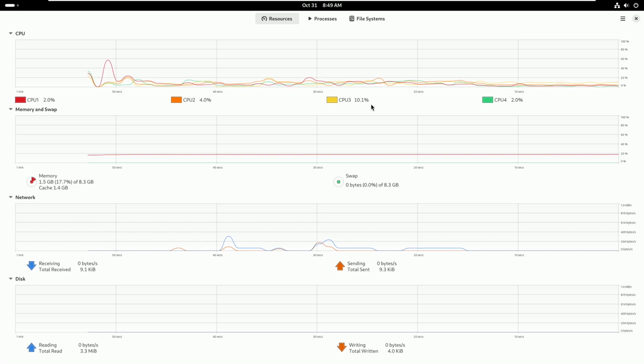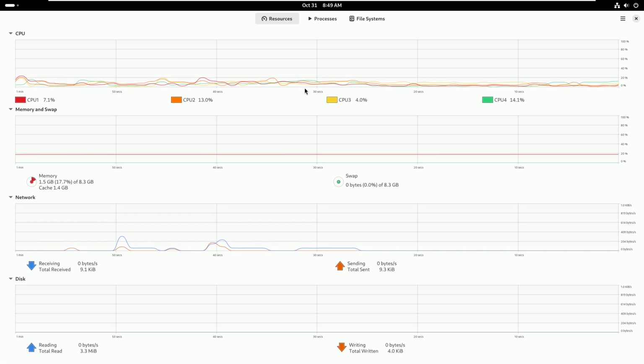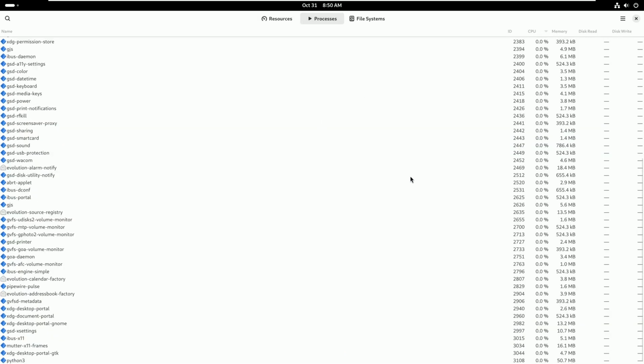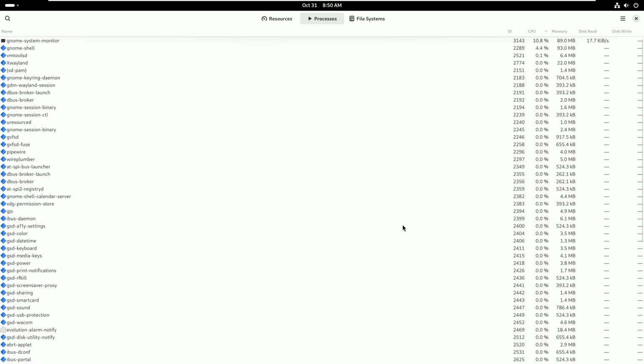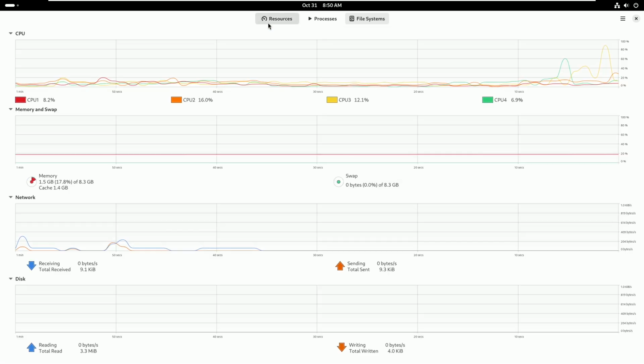So we're going to go through all the changes and features and all those things. If anything happens, I'm going to let you know about any bugs or any crashes. So almost 60 seconds, and everything is pretty much stable. So about the processes, these are all the processes running right now. So everything is clean, working properly without any issues.